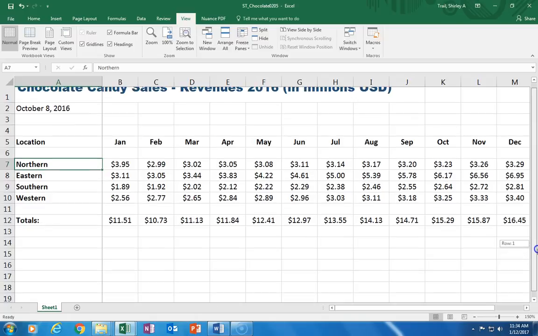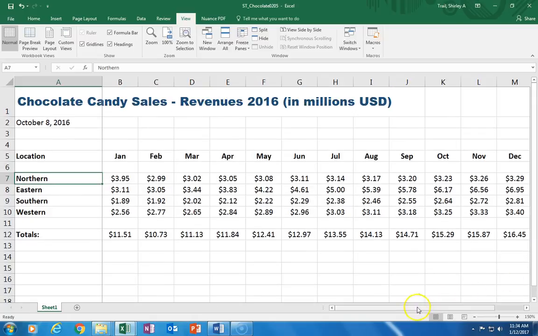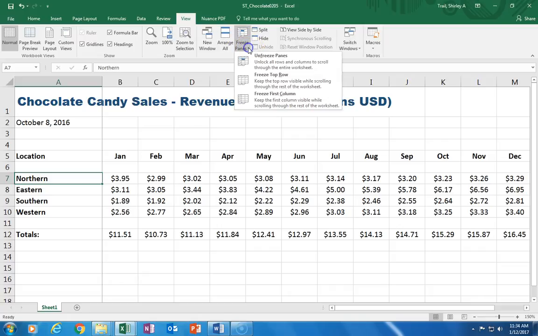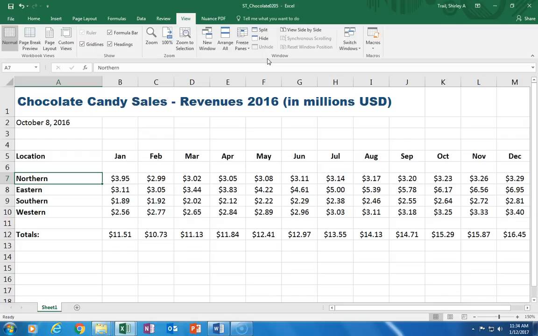So let's go way back over to the left and all the way up to the top of our sheet. And basically what we want to do now is I'm going to go to the View tab and also to the Freeze Panes, and I'm going to unfreeze panes.